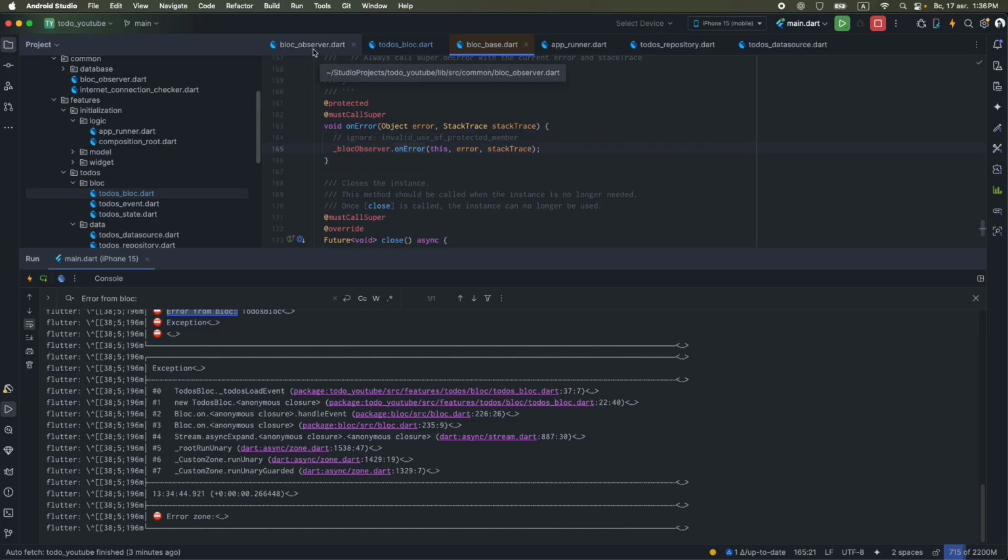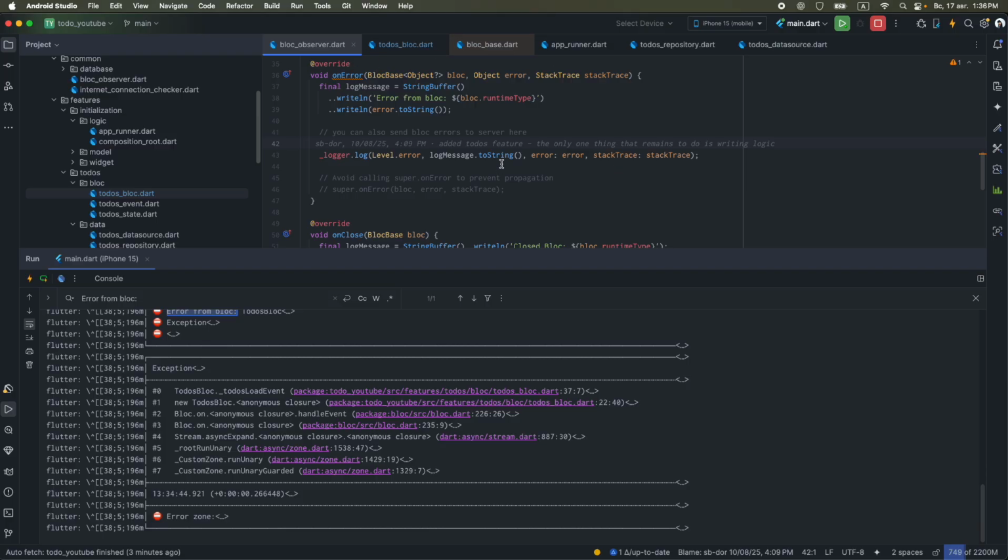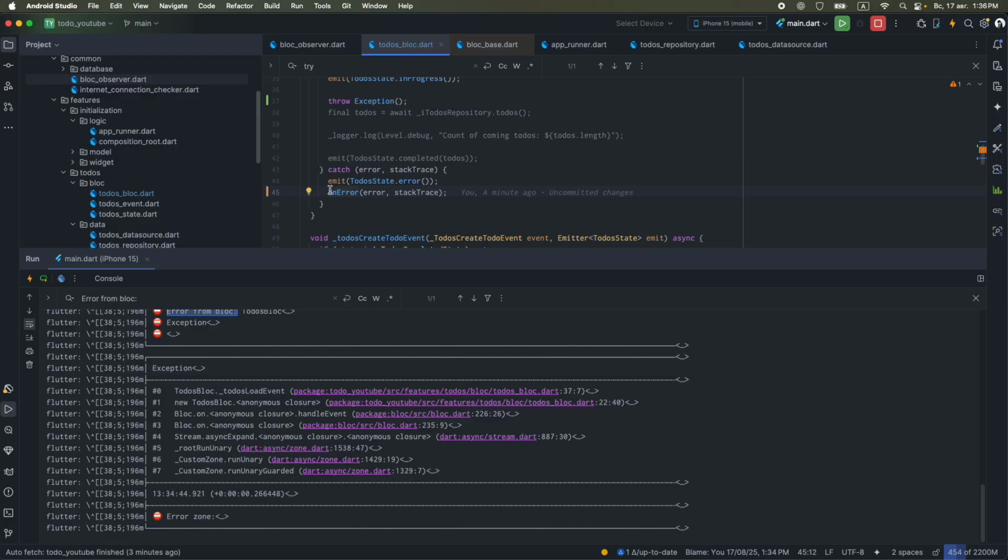And in our situation, our BLoC observer is this kind of file that we created here. So that is why you can either call on error or add error stack trace. That's all. Stack trace is by default, it's not necessary, I guess.